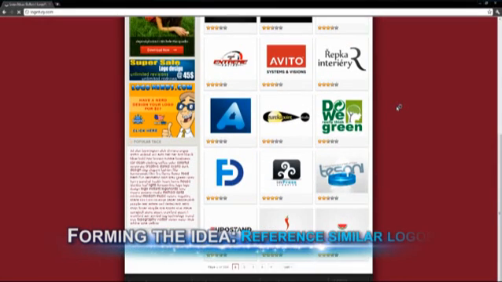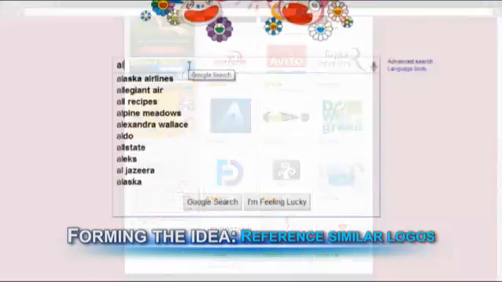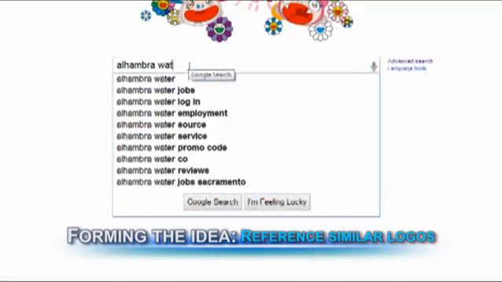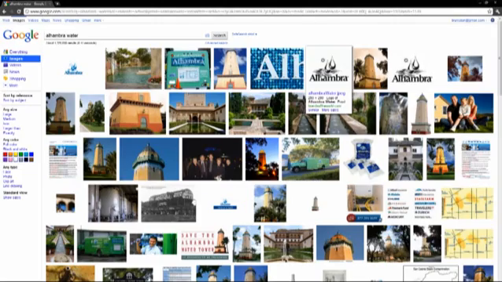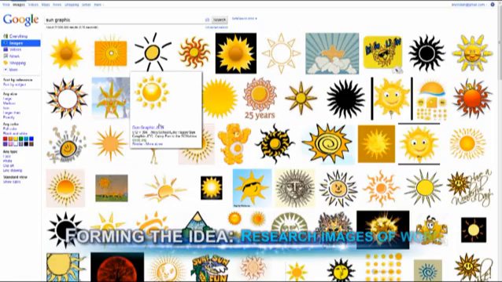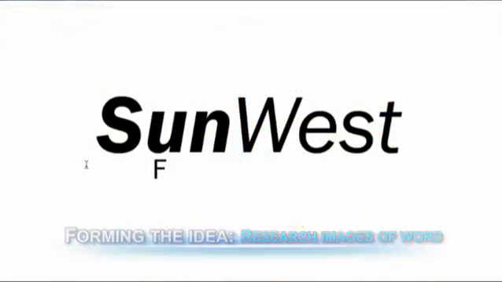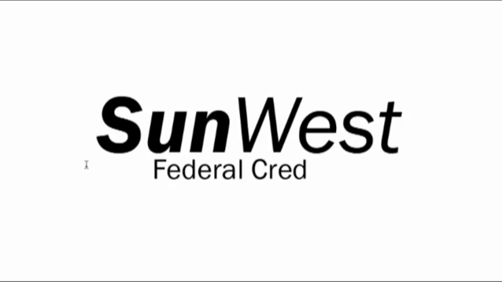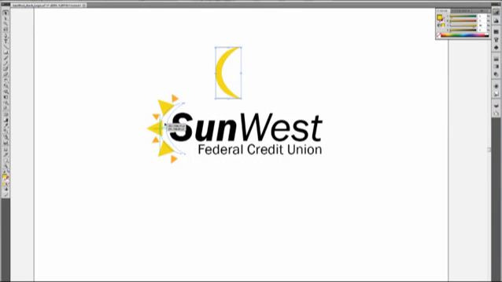Next, you may find it useful to reference graphic websites and galleries to see how others have designed logos for similar companies. A word of caution here. It's okay to find inspiration in and gain ideas from someone else's work, but nothing screams unprofessionalism like plagiarizing someone's work, so don't do it. Research images that are likely to cause people to think of your client. If the client's company is called SunWest Bank, an image of the sun will make it easier for customers to recall the name.